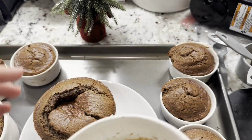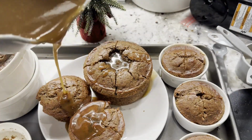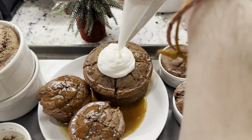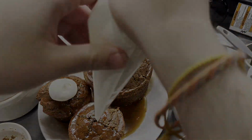but in either case, make a cross on top of the pudding with a knife, and then pour the sauce over the X and the rest of the pudding, and let it soak in slightly before serving it with the ice cream or your whipped cream. And with that, your sticky figgy pudding is ready to eat.